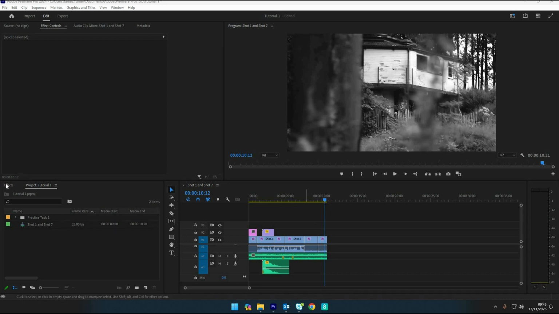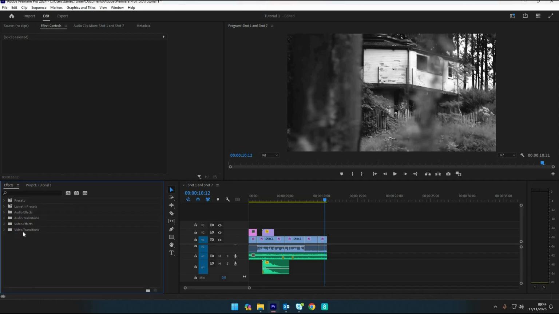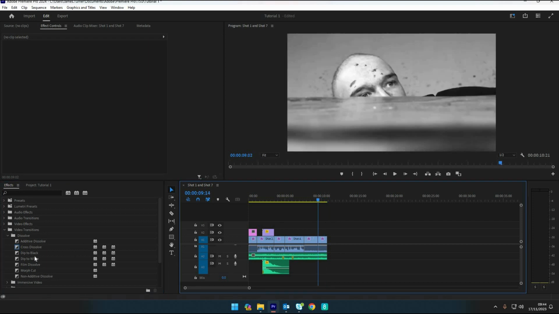So to apply a transition, we're going to go to the Effects tab that we used in the last session. Last time we looked at the video effects folder within there, but this time we're going to be looking at the video transitions folder that's at the bottom. And this is also categorized into different transition folders. Now, a lot of these don't work very well. I think they look a bit cheap in some cases, but you'll most likely use the dissolve, which is the most common transition you'll probably apply other than the cut that's already applied to your videos.